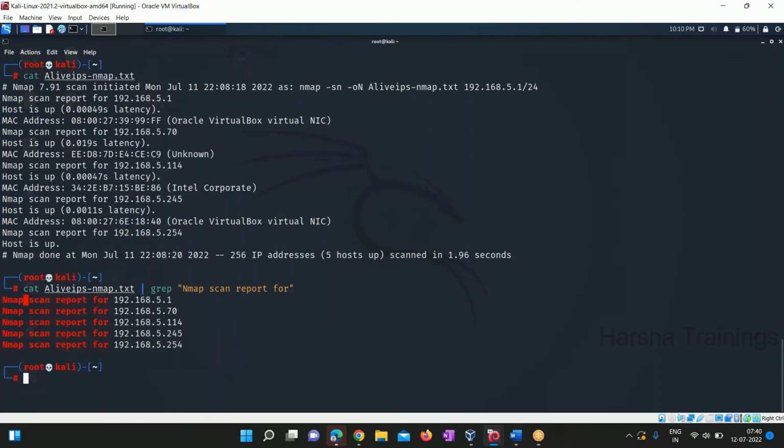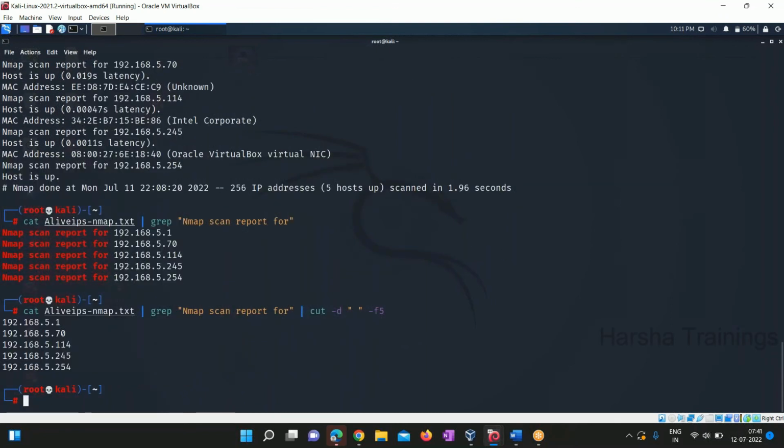So here is the first space, second space, third space, fourth space, and I want to cut the 5th field. I'll use another pipe and use cut, defining the delimiter as space in double quotes, and the field I want is the 5th, so -f5. You can see I have all the IP addresses.